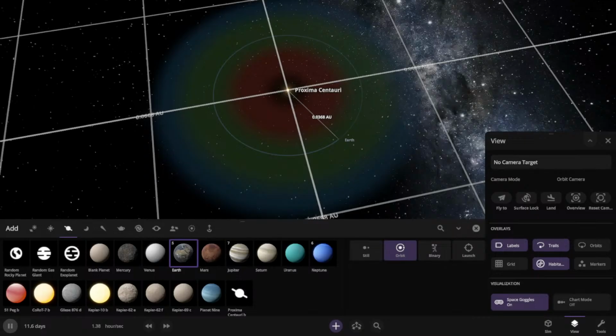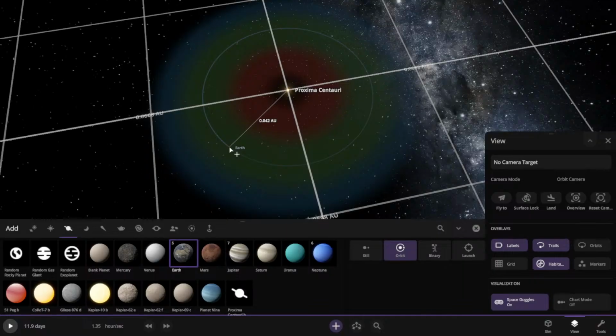So, some of the challenges associated with putting Earth around a red dwarf: it's much smaller, so we're going to be tidally locked. And so we're going to have to be a lot closer. If you see here, the habitable zone, we're very close. So 1 AU is the distance of Earth to the Sun, and we're going to be at about 0.4 AU. So this would be kind of similar to if Earth was in the Proxima Centauri system.